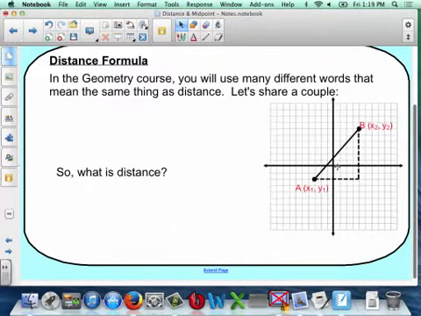So if you guys look over here at the board, what shape do I have here? What type of triangle? Right, a right triangle. Now, there's this little theorem that most of you guys can scream out the name as fast as you can, but nobody can actually tell me what it means. Brandon, what does it mean? The sides add up together to equal 180. No, the sides of a triangle do not add up to 180. The angles of a triangle add up to 180, and that has nothing to do with the Pythagorean theorem.